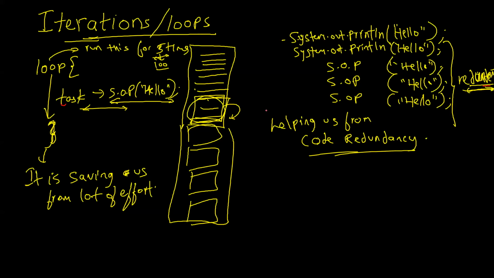There are special statements called break and continue. Break will just break out of the loop once it is encountered. So I can write something like while true, the boolean value, and I'll mark something like if I is greater than 10, just break. Let me initialize the value with I equals 1, and I plus plus every time, with SOP something. Hello.